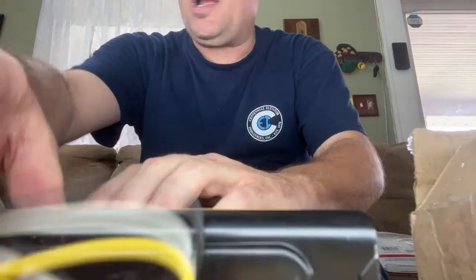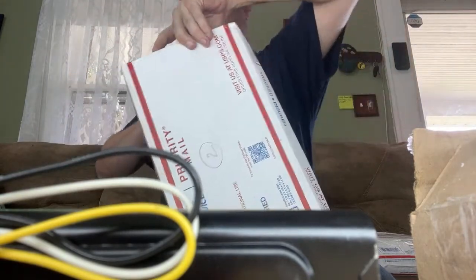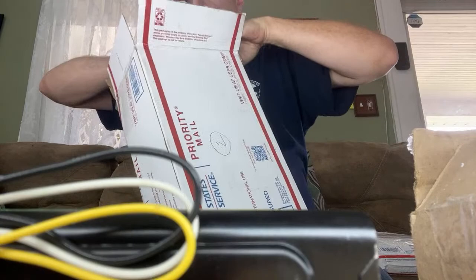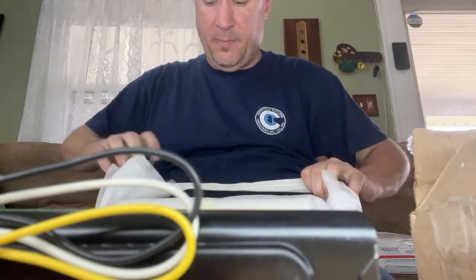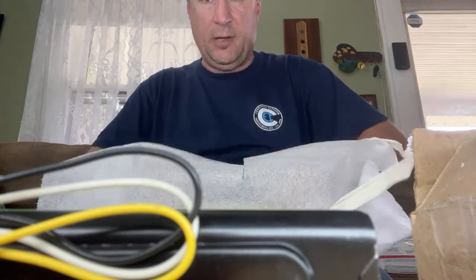I got these so I can have... I also got some more stuff in the car I gotta go get. Let's see what's in this package right here. This came from, I believe, eBay. It's very light, so I don't remember what it is. But we'll find out here soon. We don't know what we're unboxing in this package. This one right here is, let us see, really well packaged. Oh, it's light bulbs.